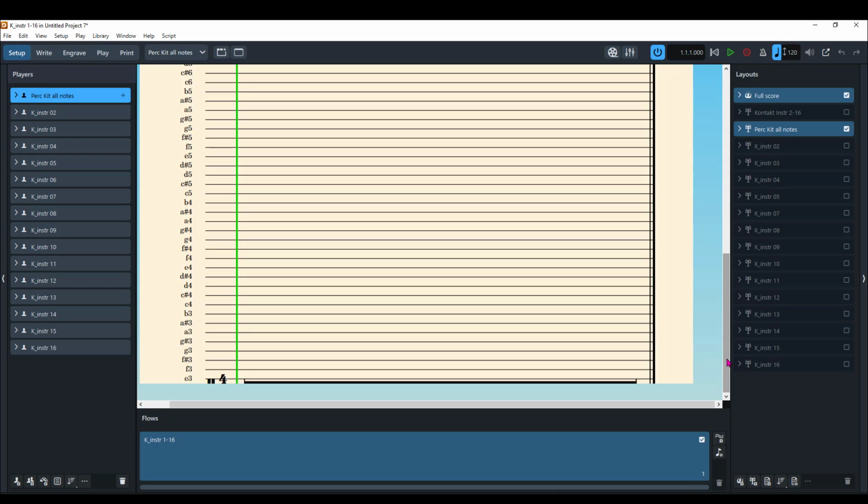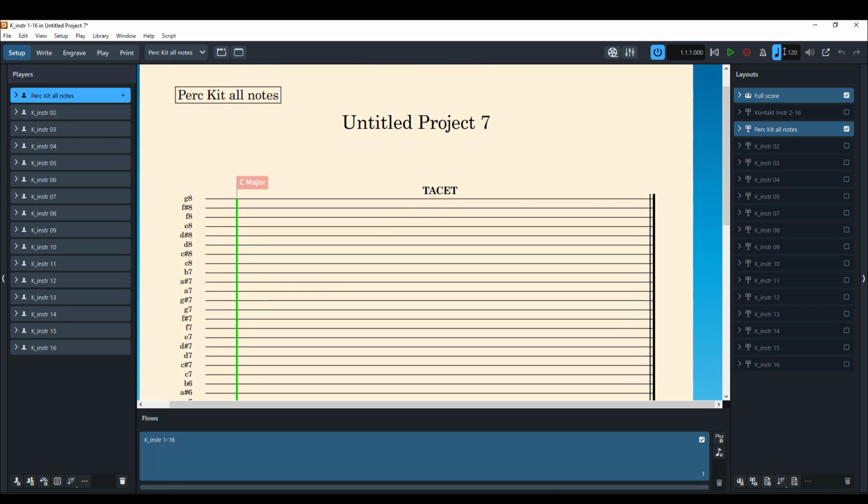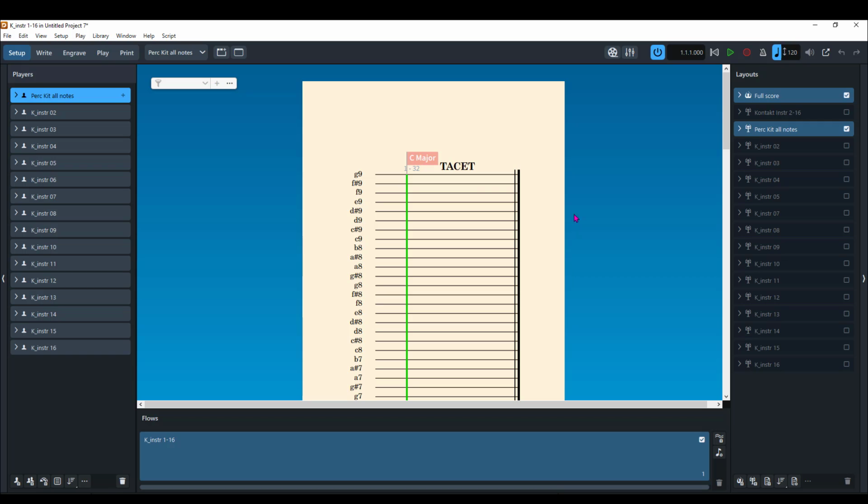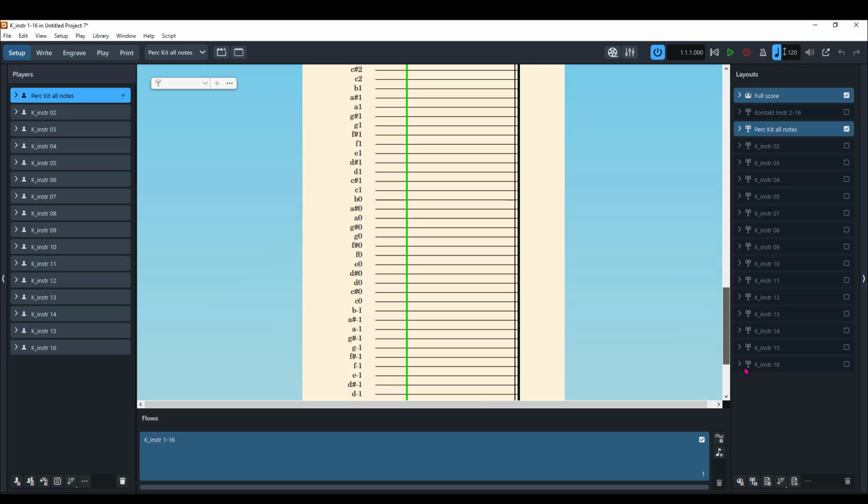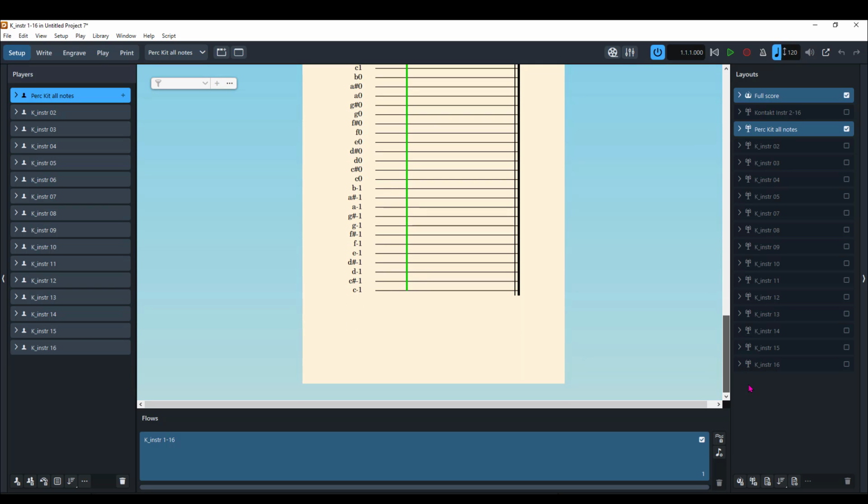Now, if we want to see all the notes, we simply go to the gallery view. And here we actually have the notes with their proper labels. That is, each note is one octave up, and the entire range of MIDI notes goes, the top note would be G9, and the bottom note is C-1.